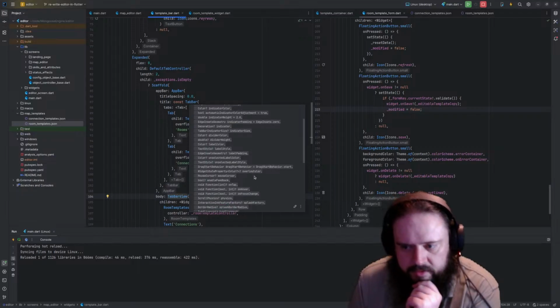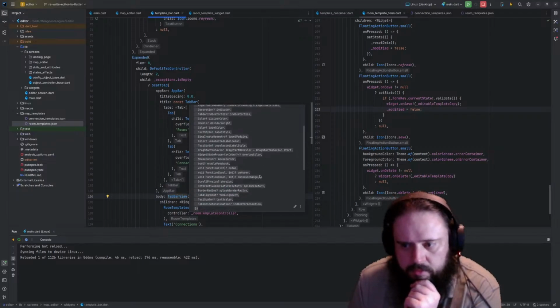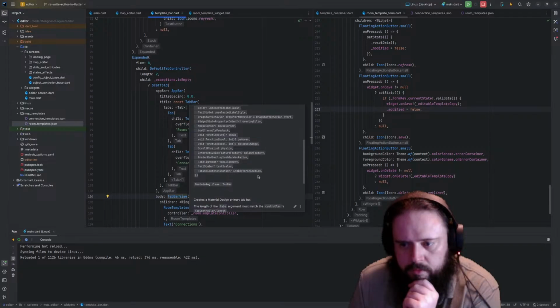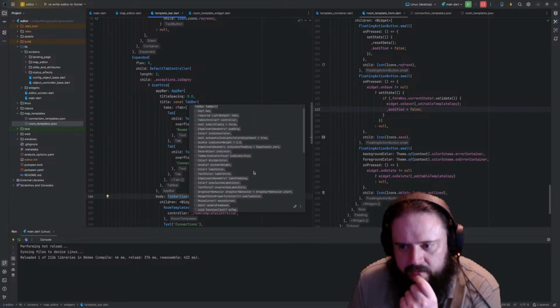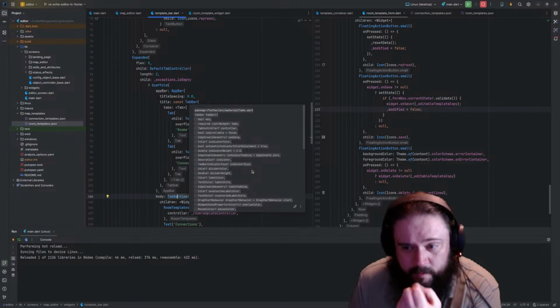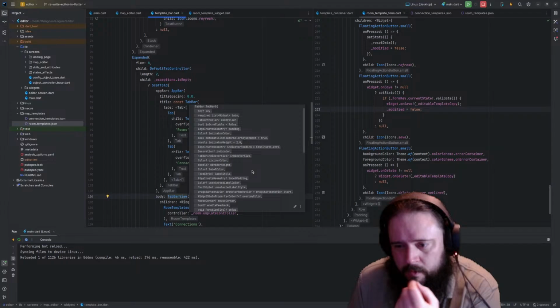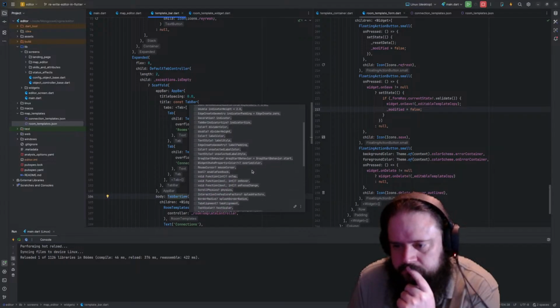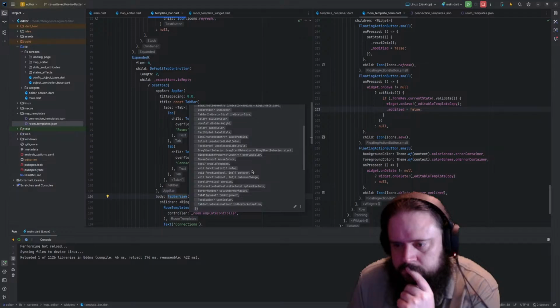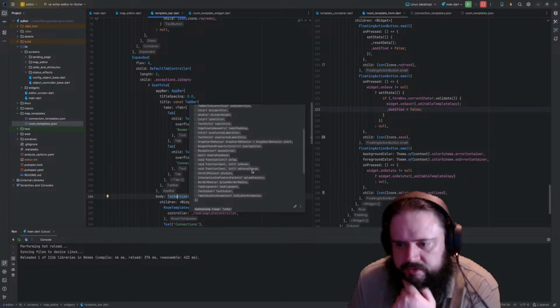You have to look in here. Was it on the controller? On tap, on hover, on focus change.